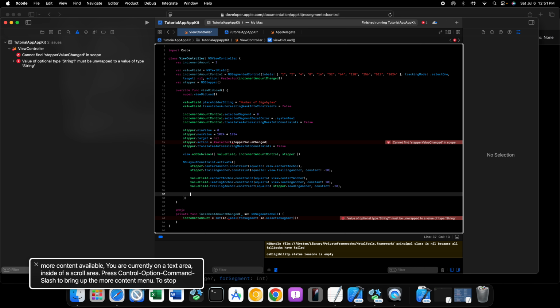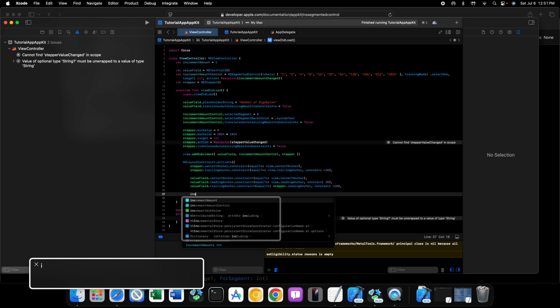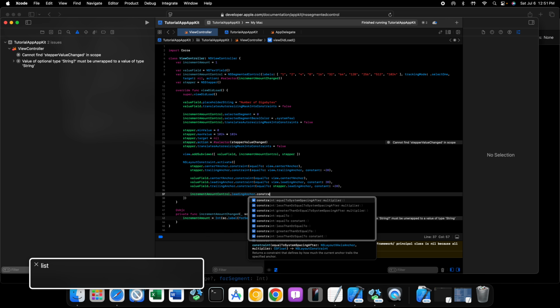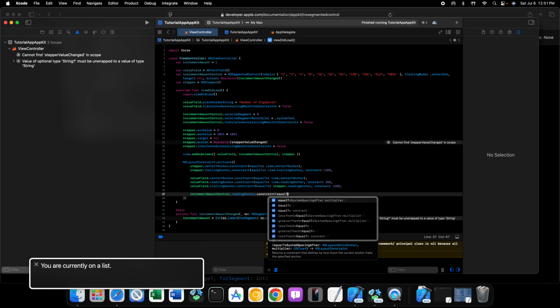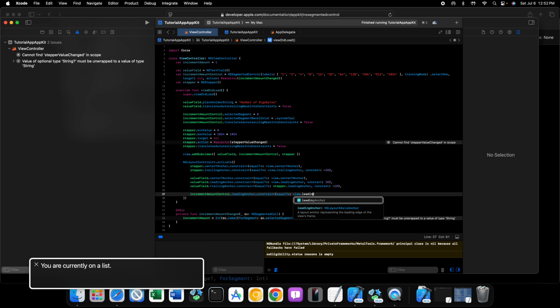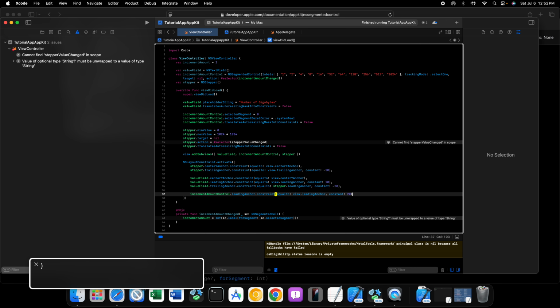So we'll say incrementAmountControl.leadingAnchor.constraint is equal to view.leadingAnchor with a constant of 20.